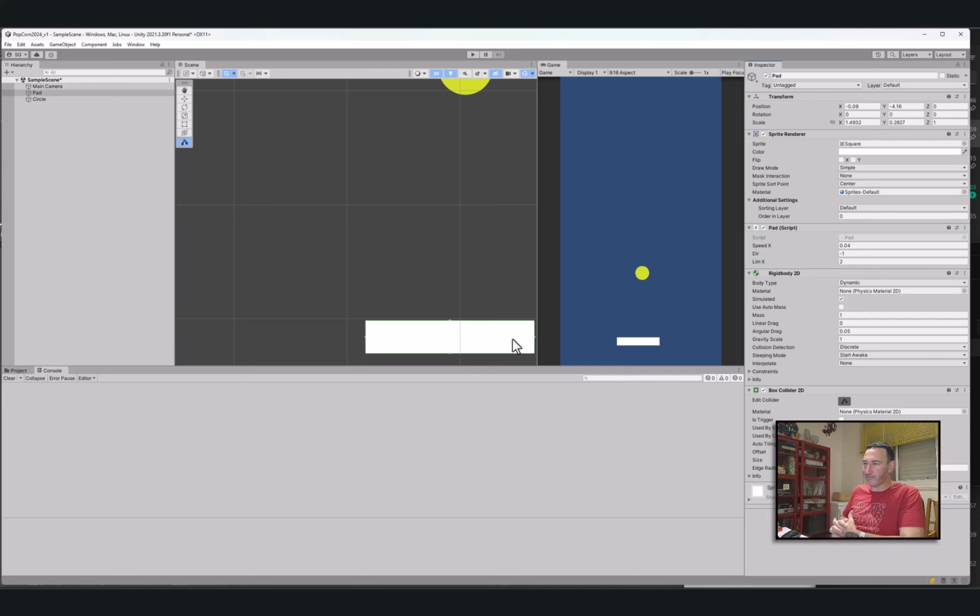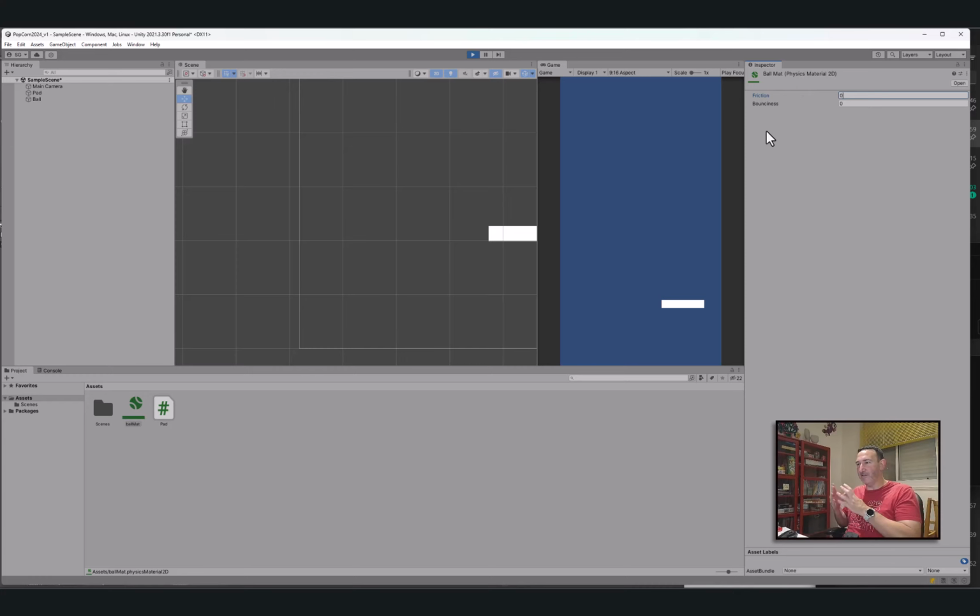So let's just change it. First of all, I'll call it ball material. And let's change the friction to 0, which means it will not be affected at all by friction. At least it wouldn't. I'm not sure if it means the ball wouldn't have friction. I believe so, and not that it wouldn't be affected by other objects' friction. We'll probably have a look at it later.